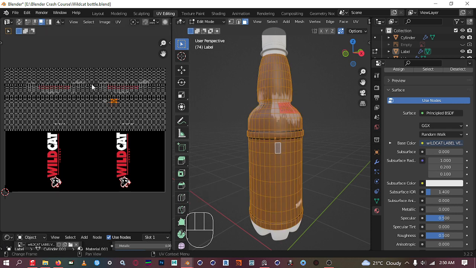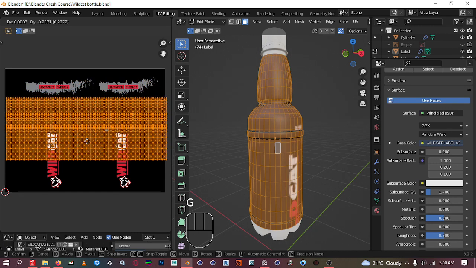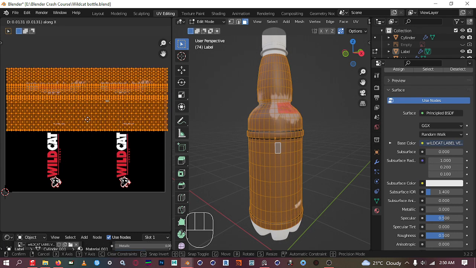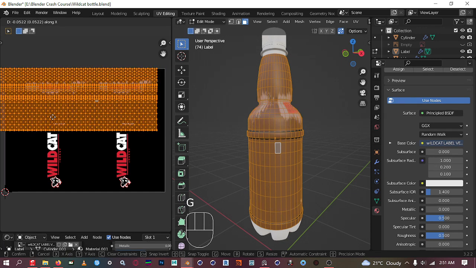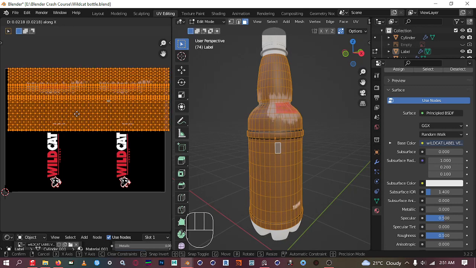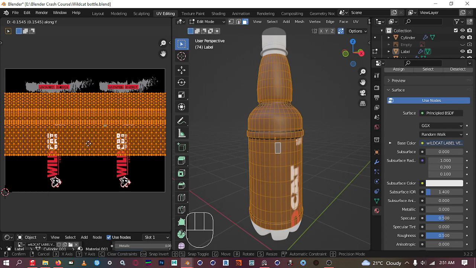What we're going to do is scale these polygons so that they fit this texture altogether. I'm going to select everything, then hit G on the keyboard and move it down like so. This is the UV mapping. You're just going to be using two coordinates in here, the X and Y. If you hit G and X, you're going to be moving horizontally. If you hit Y, you're going to be moving vertically. We'll bring it like so.